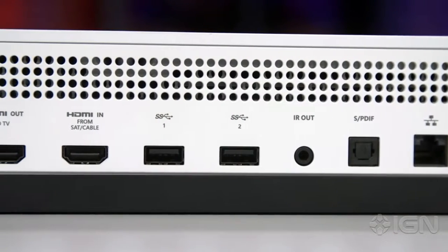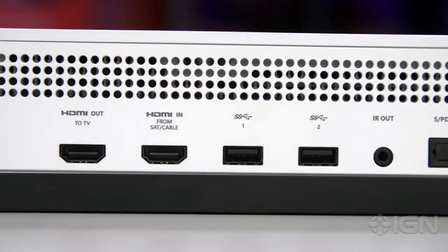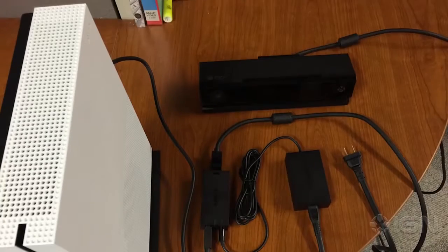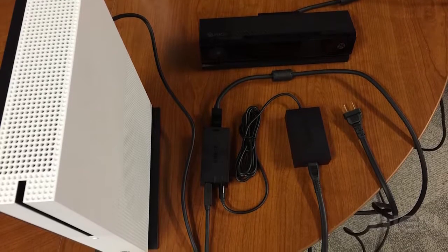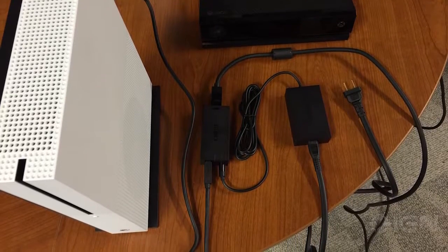However, the Xbox One S does not natively support the Kinect. To use it, you have to get a clunky AC-powered USB adapter. If you're not upgrading from an original Xbox One, that'll cost you $40.